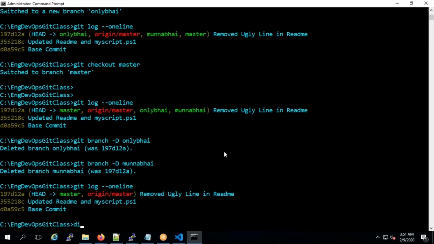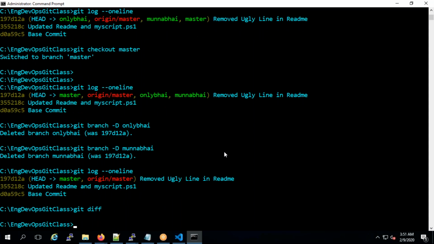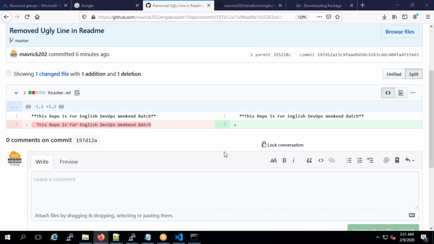I'll say git diff is there actually. You can use the git diff, but I don't remember the syntax, but you can find it. But anyway, you can find out from here. Visibility is very good to find out what are the changes you did, because anyway you have given remove the ugly line in the readme. Fine, but which line? Readme has 10 lines. So if you open this one, then you say, okay, this is the line in line 2 which is missing. So easily understand what code is edited actually, because sometimes you really want to check it out.